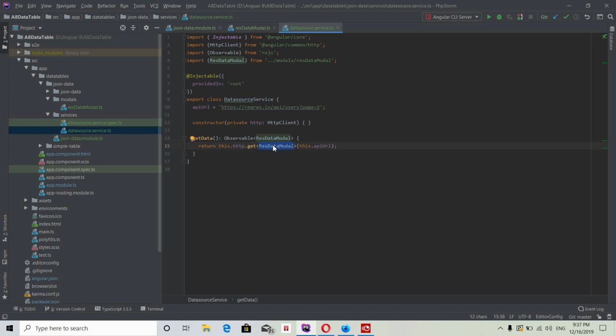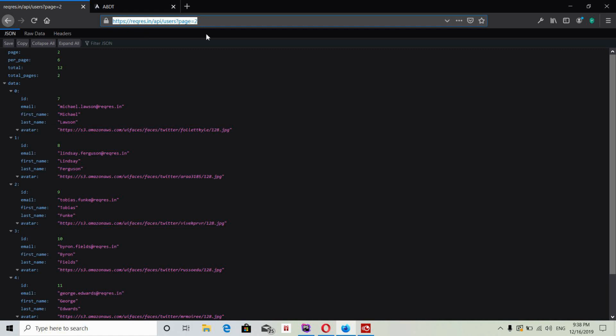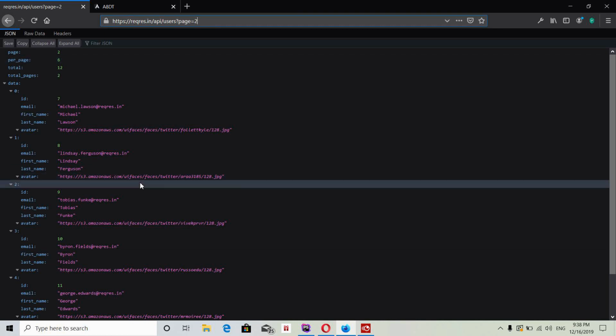So now my service is created successfully. My service returns the HTTP response here. I'm using the HTTP get method because this is a GET API service. So I'm using the HTTP get method for getting the data from the API.